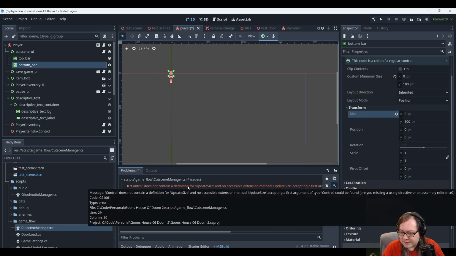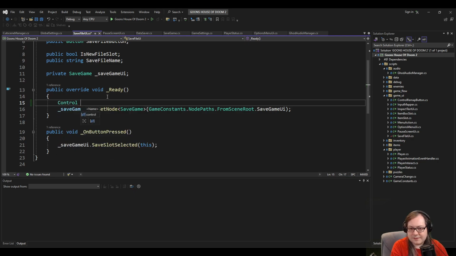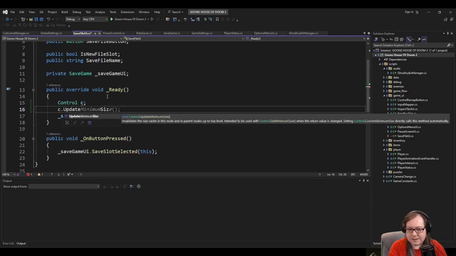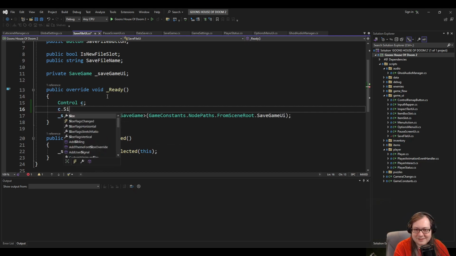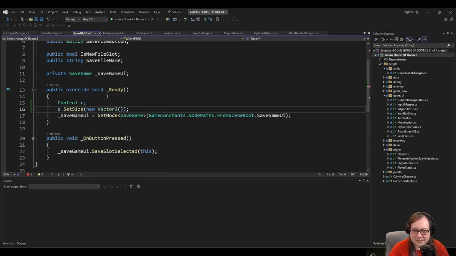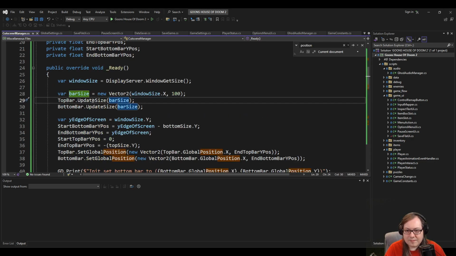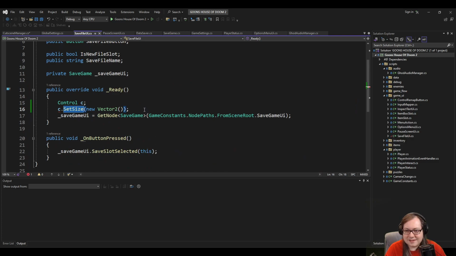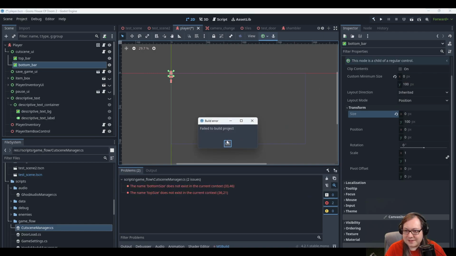Does not contain a definition for update size. What? But it does, though. It literally does. Oh, it doesn't. What? How did I do that? Wait. There's literally a set size here. What? I'm being gaslit. Oh, set size, not update size. Dang it. Damn you, slightly different naming conventions. You win this round. Okay, there's more.